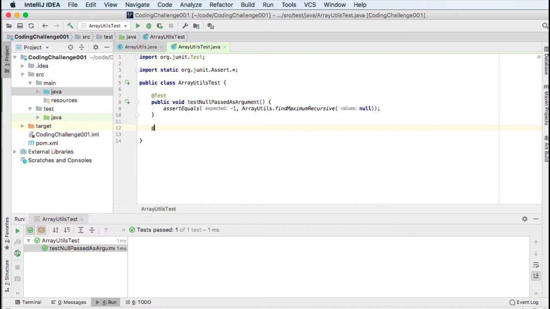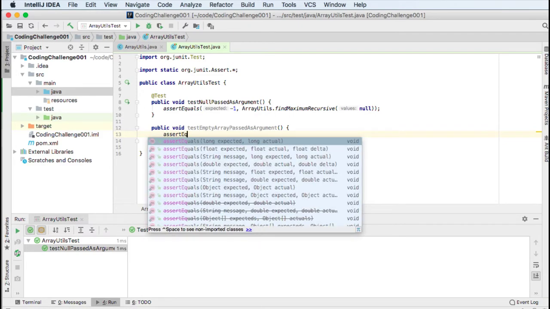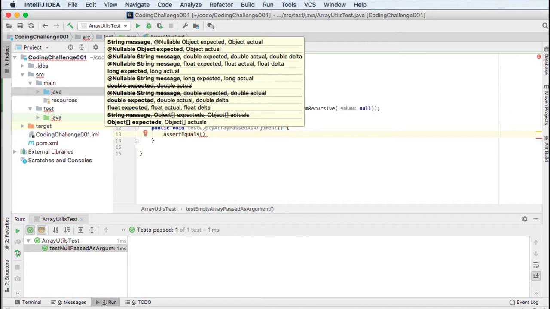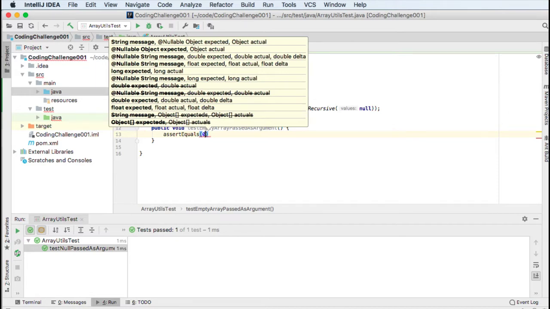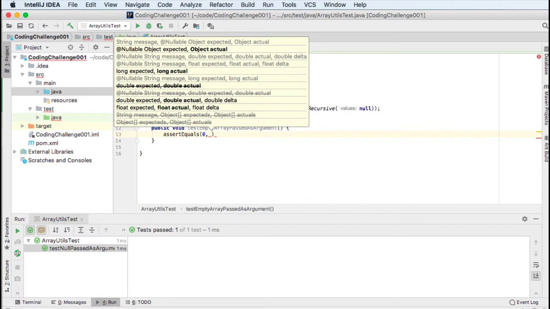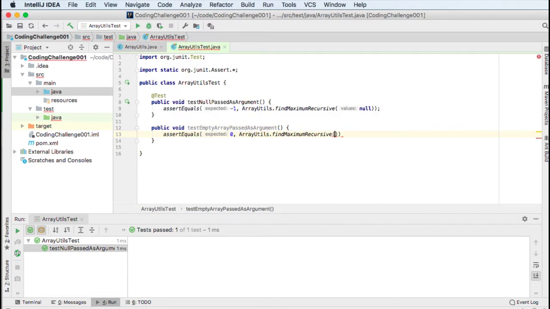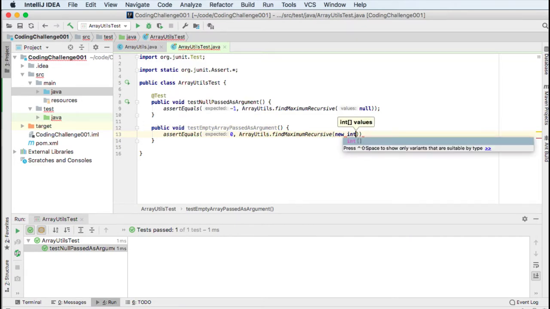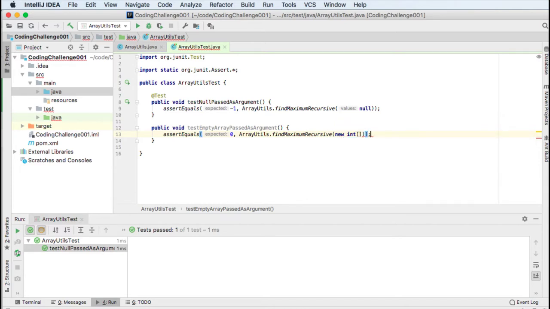A different corner case which we can have a look at is if we have an empty array. So what are we going to return there? So first of all, let me define the function testEmptyArrayPassedAsArgument. So what should we return then? Should it also be -1? Or let's return 0 in this case. It doesn't really make a lot of sense, but just so that we have something different here, let's just return 0 in this case. So if I'll enter a... where did I make a mistake here? New int 0, of course.